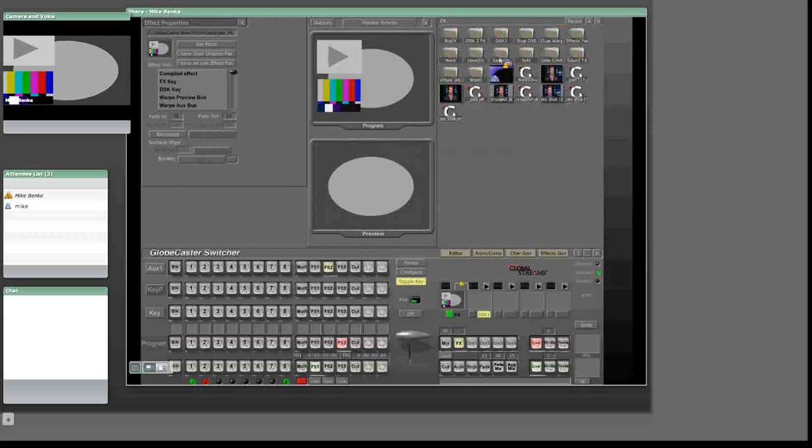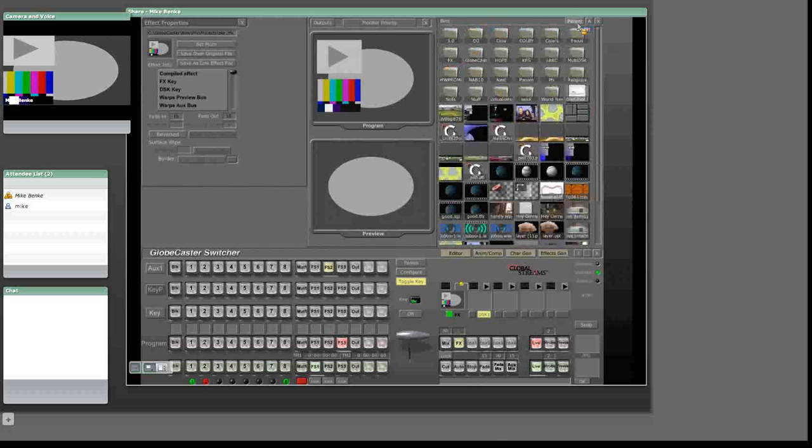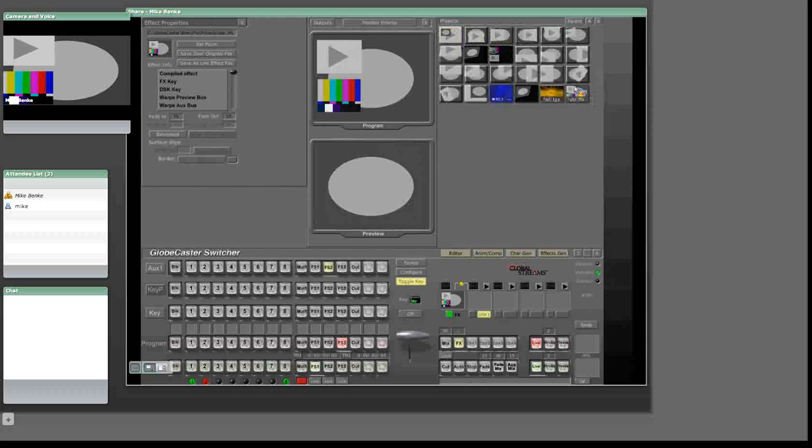I don't know if you've noticed, but in our sampler folder, you see a lot of reoccurring themes here with these ovals and triangles. Once you're done with that, you hit set pictures and save over original file again. And now my PIP effect, which is located in my FX folder projects, will look like that. Okay, so that's essentially how that works.